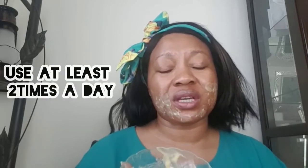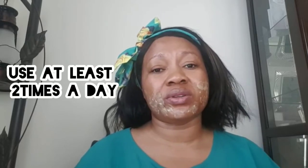If you use this regularly, let's say you use it 2-3 times a day, especially when the spot is new, because you need to squeeze it. You need to kill that bacteria that is causing the spot, so to stop new ones from forming, you need to use it at least 2 or 3 times a day, and constantly use it regularly until you start to notice a huge difference on the spot. It will clear the spot and it will kill whichever bacteria is causing it. Sometimes you can leave it overnight. It's optional depending on how severe the spot is and how quickly you want it out of your face, because it can be a bit annoying.